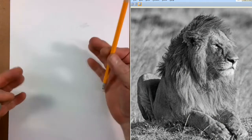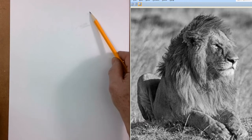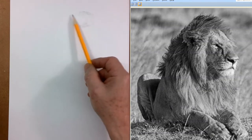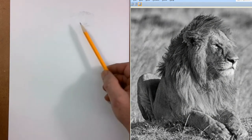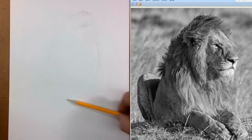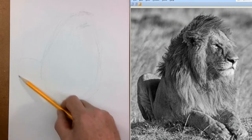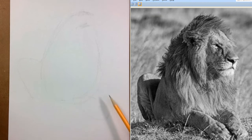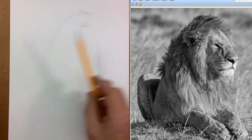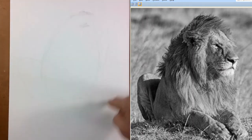As we're drawing, we first want to establish where everything goes, so we're going to use simple shapes. Right up at the top, you'll want to put a little edge or line and say, that's the top of his head — I want his head to go up in there somewhere. And his little haunches as it comes down — if this is his body, this shape right here, this is how big you want him to be. That would leave a paw over here and another paw like right here, with his face kind of coming out this way. You establish how big you want it.